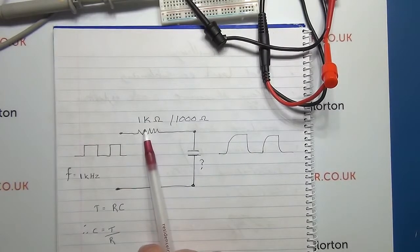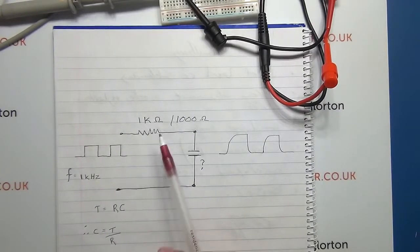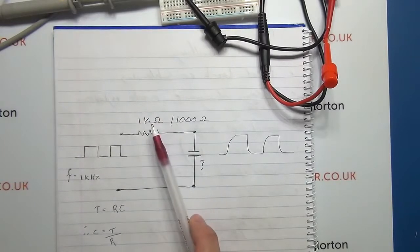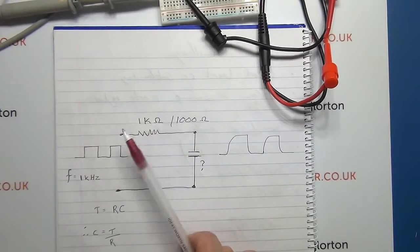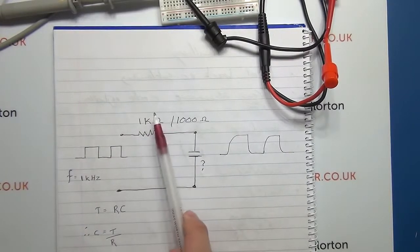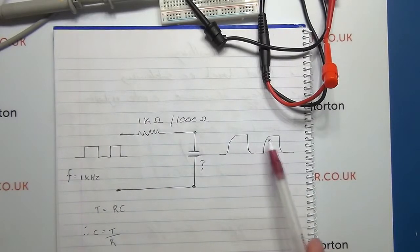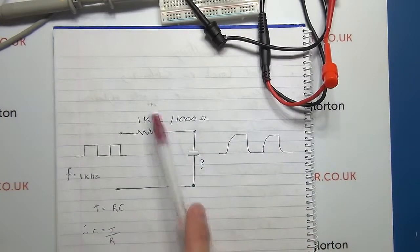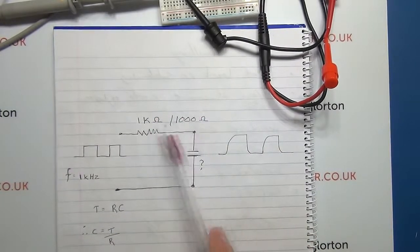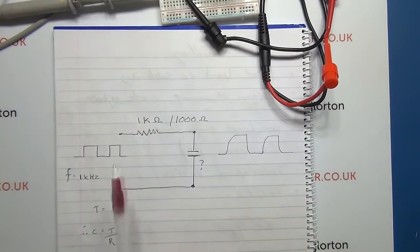But sometimes if you are working with a particular circuit and trying to work out a time function, then you're going to be selecting certain values or working with a predetermined value. I've chosen this, and I'll show you on the scope that by varying the value you can get a cleaner, nicer output from your waveform that comes out of the capacitor. So I've selected the 1K literally because of that, and I'll demonstrate that on the scope.